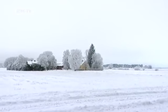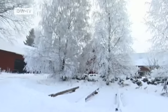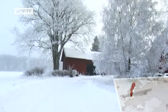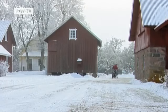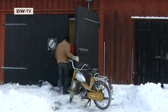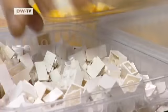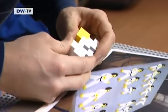The digital artists live in the countryside 350 kilometers west of Stockholm. They set up their own film studio in a barn on an old farm in their free time. Tomas Redigh earns a living as a carpenter, and Daniel Larsson is employed by a metalworking firm. Working in the evenings, they spend 1,500 hours, more than 2 months in all, creating the figures in their videos.